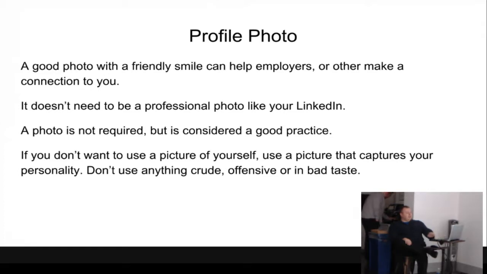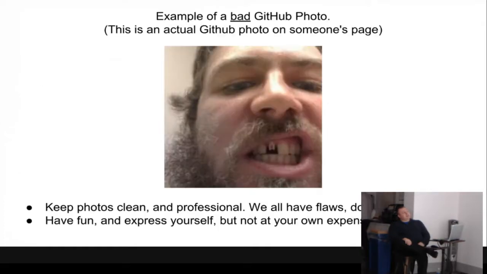This next slide is a great example of what not to have in your GitHub. This is an actual GitHub that I found. Yes, it's funny, and I totally get that, but if you're trying to portray a professional developer image, this may not be the best side to show. We all have flaws. Just try not to highlight them. You can smile or do something else. Have fun, express yourself, but not at your own expense.